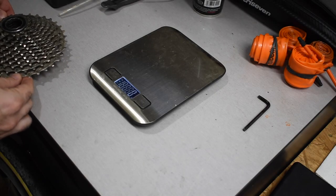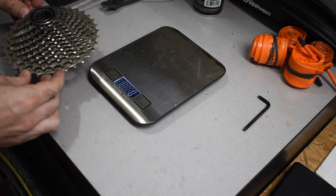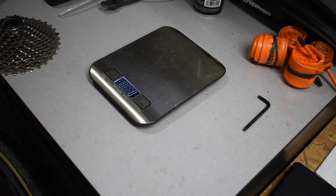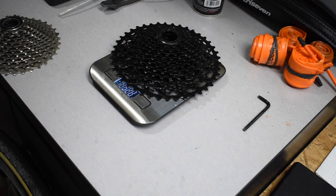Go ahead and take a look at the weight penalty when going from an 11 to 34 tooth Shimano cassette, HD 700, so 105 level. That is 358 grams to the SRAM 11-42, 528 grams. So quite a big penalty on the weight difference there, but that's going to be somewhat offset by the chainring conversion and the elimination of the front derailleur. Plus, you can always get a lighter weight 11-42 tooth cassette. This is a SRAM Apex level 11-42 tooth.